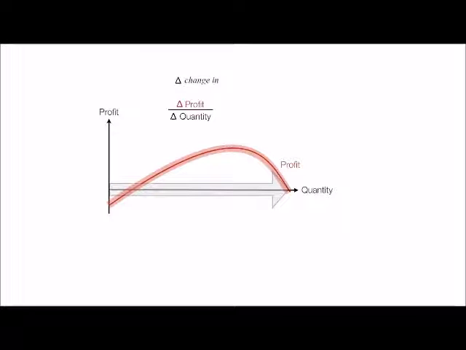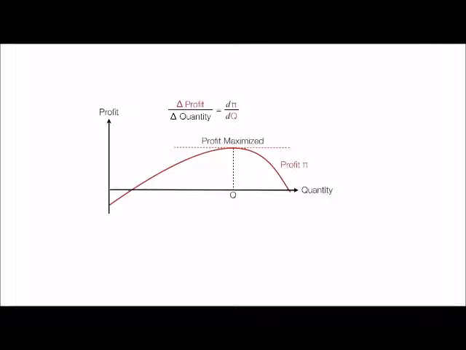That little delta, that triangle, is change in. It has a d or delta. And I'll use d pi, or that little symbol there is used for profit often in economics texts, divided by the change in quantity. This is the first derivative of the profit line, and again we're asking how does profit change as quantity increases? The first derivative is always the slope of the tangent line, and we're trying to figure out the quantity where profit's maximized, and that's where the slope is equal to 0. So I take the first derivative and set it equal to 0 and solve, and that's my answer.